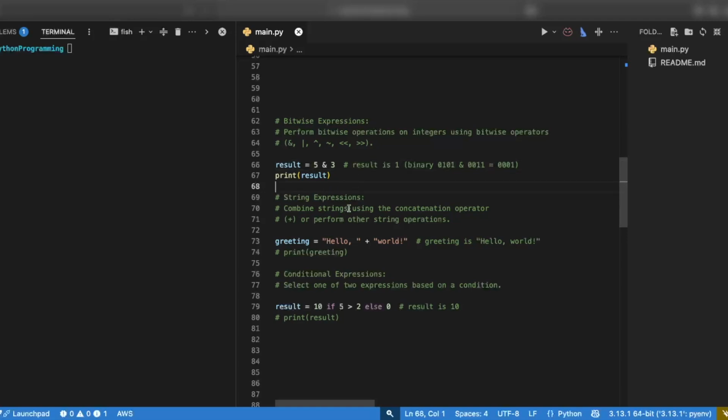So this is one of those where I'm not going to try and get too in depth, but you can just remember that there are bitwise expressions, and these are some of the operators that you can use. In this case, I use the first one, and if I run the code, I get a 1.